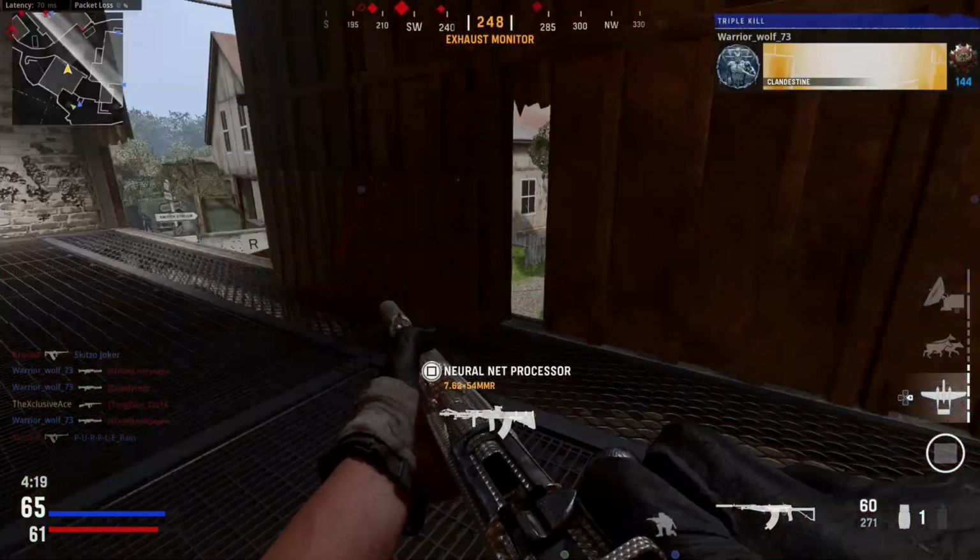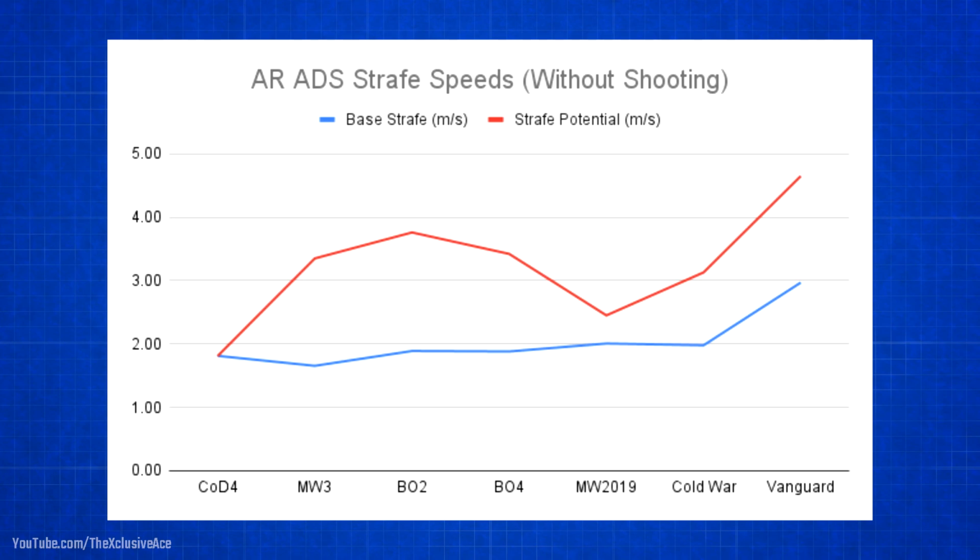Let's start this off with assault rifles, and you'll notice there's two lines here. The blue line is the base strafe speed, so with no attachments or perks that help improve our aim walking movement speed. Whereas with the red line, we have our strafe potential, and this is with the attachments that help specifically with aim walking movement speed, or in the case of Modern Warfare 3, the Stalker perk, which helps with our aim walking movement speed.